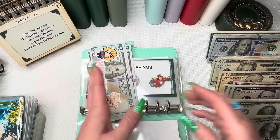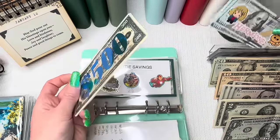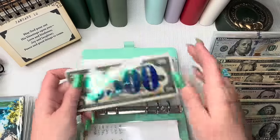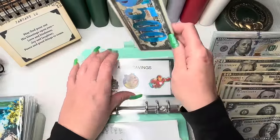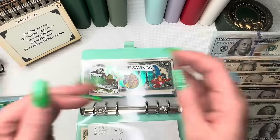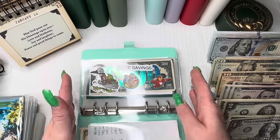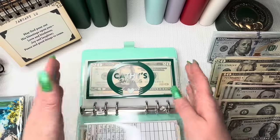And this is just amazing. I never in a million years, a few years ago, would I have thought I would have had $500 for each of my girls in savings accounts. That's $1,000. It's taken me a few years to get to this point, and my mom has given them little bits of money here and there, but I'm just so grateful, so incredibly grateful.